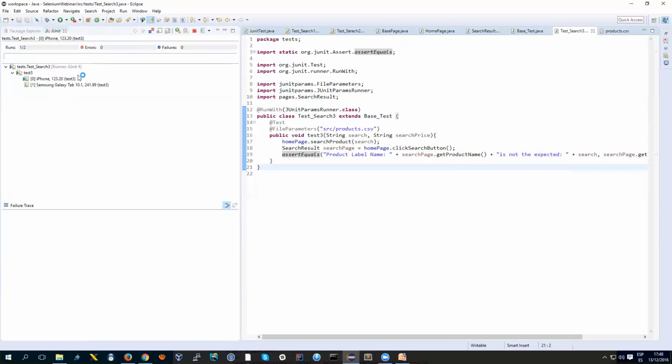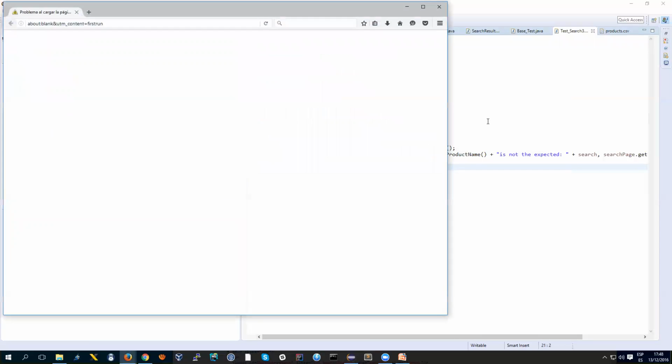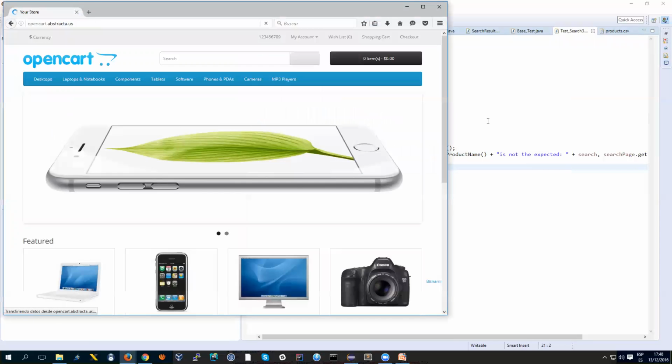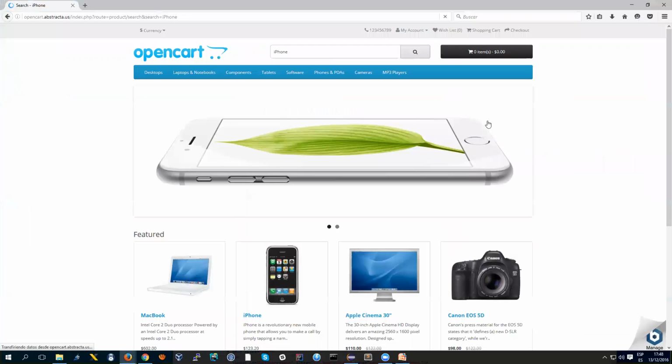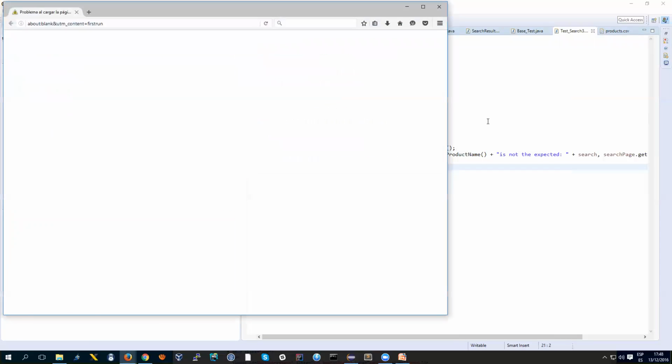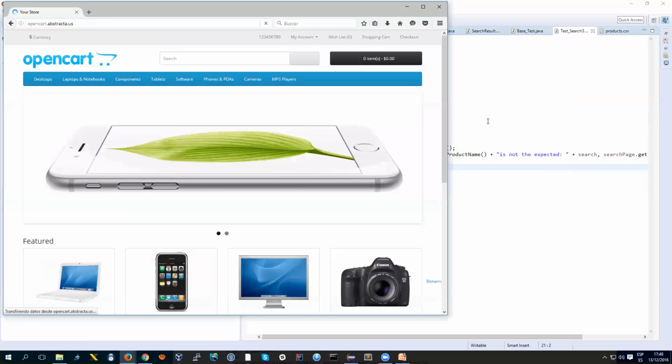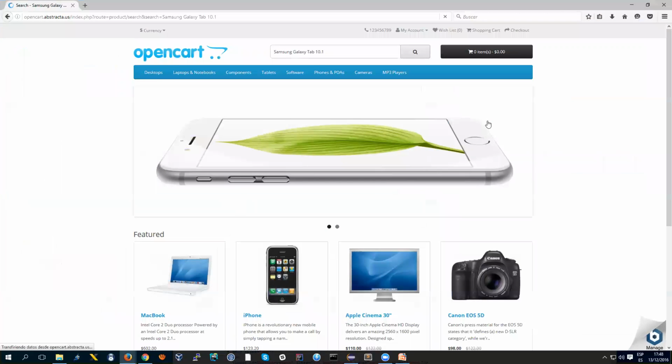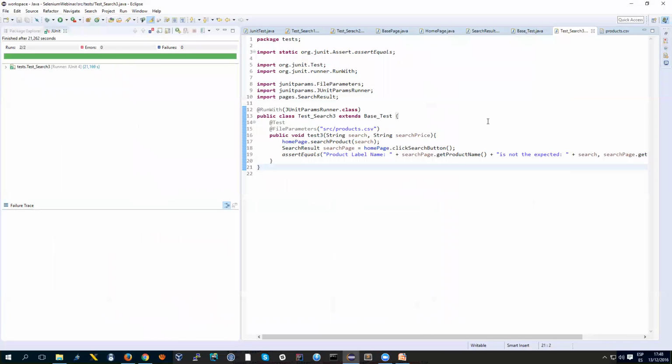We can see two tests are running, iPhone and Samsung. We also can see how the page maximizes, looks for an iPhone, finishes and closes the execution. It also reopens Firefox, searches for Samsung, asserts, and then closes the execution again, right? And we have two successful tests.